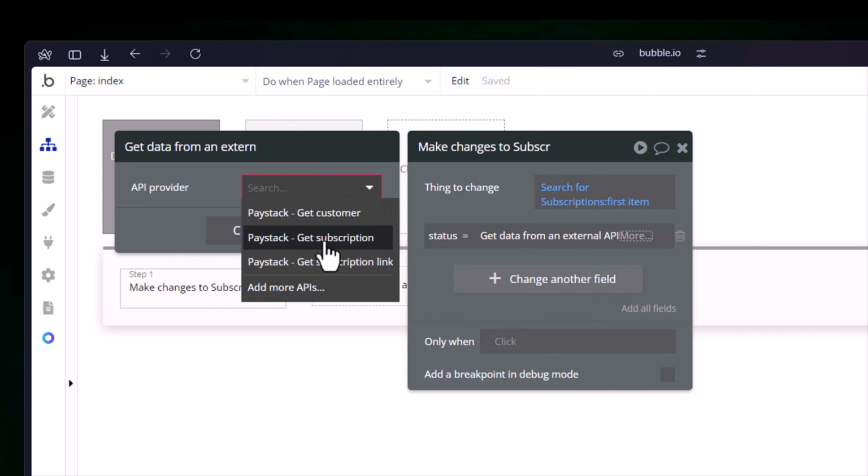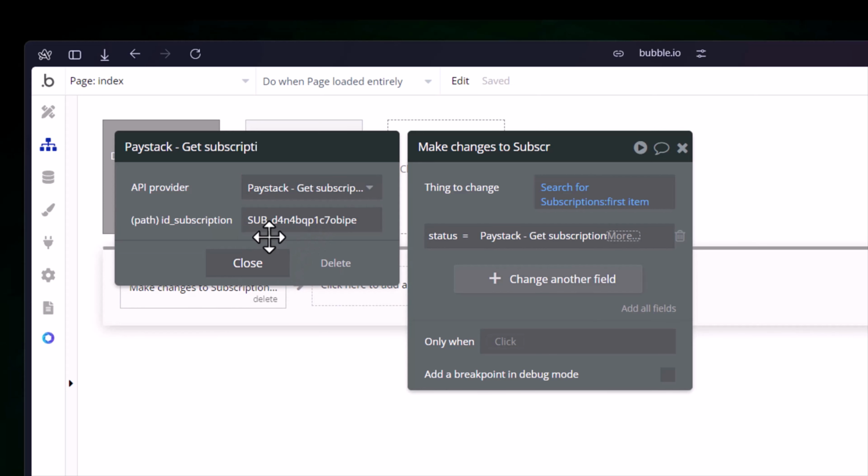So we're using get subscription. Okay, so to get the subscription, just be filling in the subscription ID. Okay, so to get the subscription ID, we can just refer to the current user subscription since the subscription is filled now on that subscription ID field.